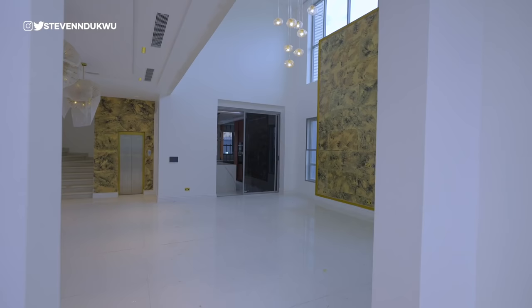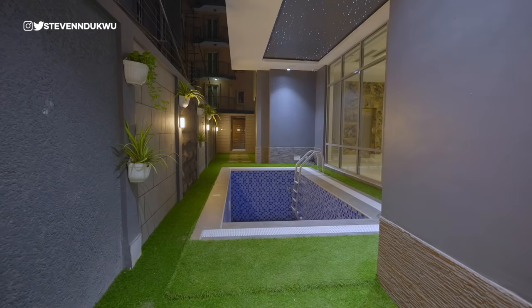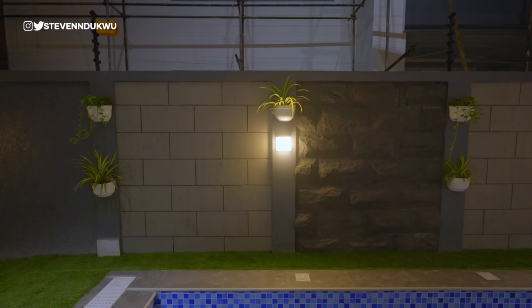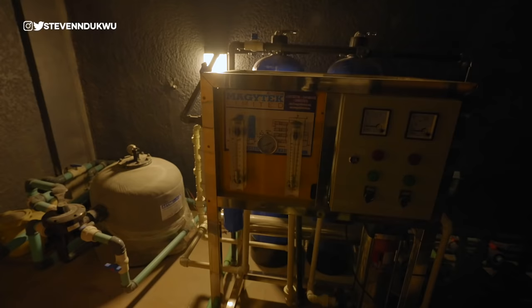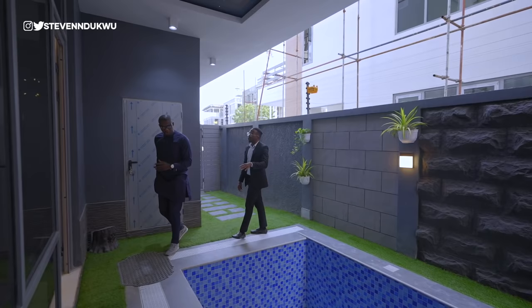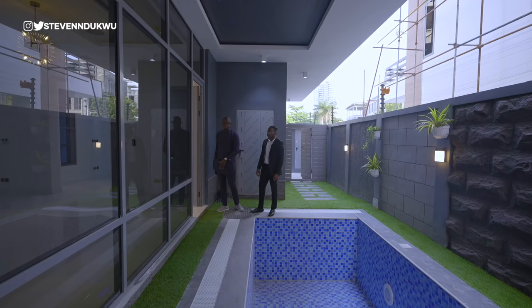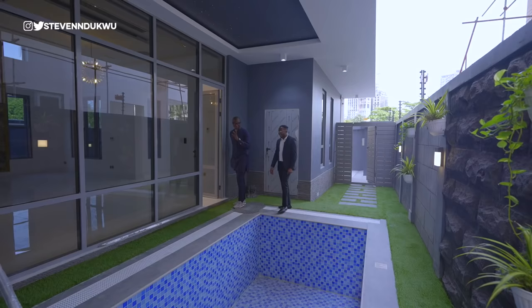Before we go into the kitchen, let's talk about the swimming pool on this end. You can exit or enter the property on this other end, and you have this lovely skylight right here. The walls have beautiful stone effects and nicely done beautification, with astroturf carefully laid all around. This is the utility area where you have the gym and other amenities. Also, this house comes with a 60 KVA packaged generator. Imagine having a private dinner here, overlooking the swimming pool — you can set up a barbecue right outside.